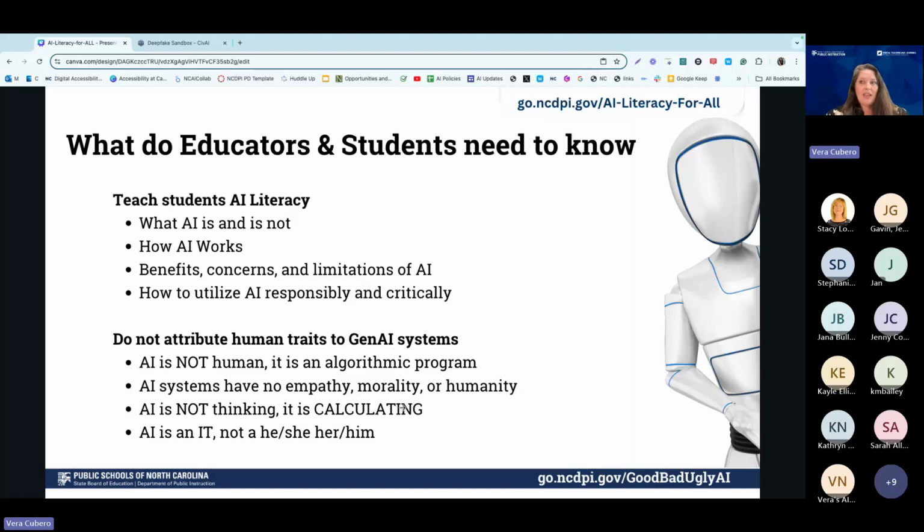We don't talk about it thinking, even though the new ChatGPT version o1 that just came out does specifically say that it is thinking, which I'm not real happy about, but they actually use that word, which is concerning. But we've got to think through, when we're talking about AI, that we're always reinforcing the notion that it's a program, it's a computer, it is not a person.